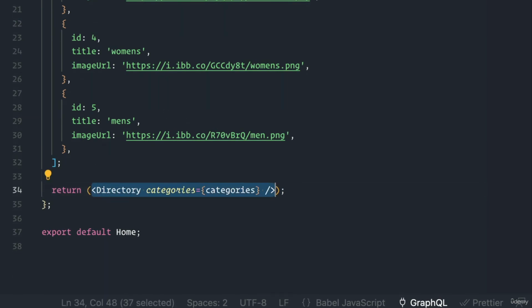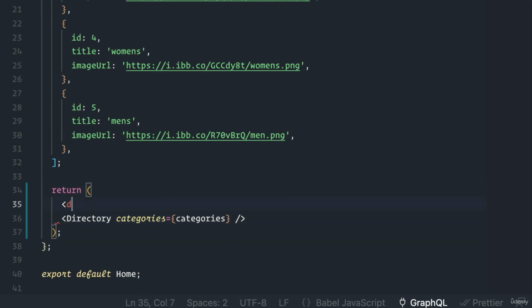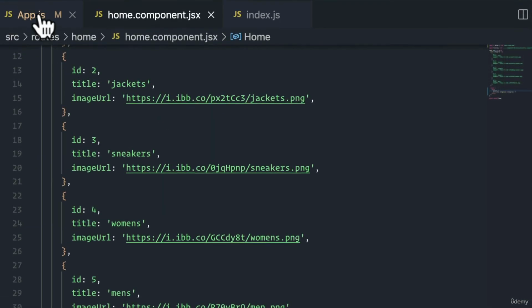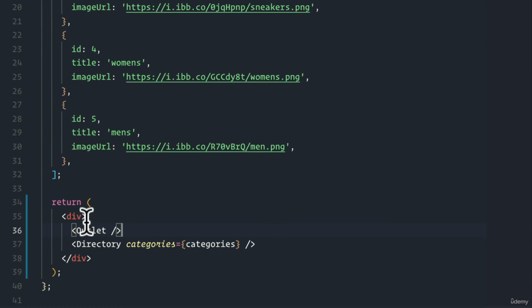And we would use it inside of our component. Now, because as I mentioned, you always need one parent level component, I'm just going to make a new div, and inside I'm going to render the outlet. Wherever you render the outlet is where, when this route matches, it is going to render the element. So shop here is going to render above the directory.